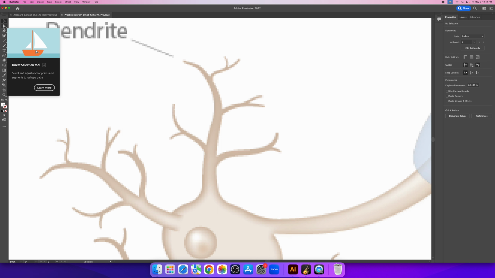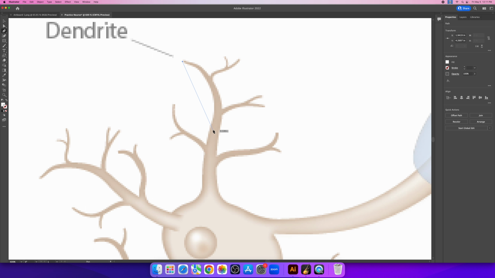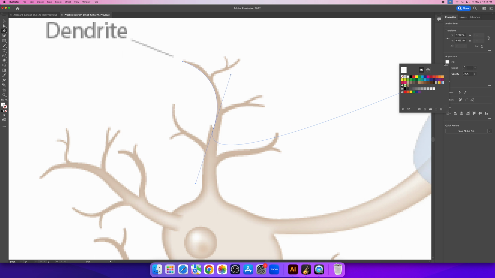Now we're going to go to the pen tool, or the shortcut for that is P, and we're going to select here. Now this is an anchor point, and you want to put this other anchor point at the end of a curve. So like right here, and don't let go. You want to drag it up and make that curve. Now the reason why there's a white space right here is because the fill right now is white. So you want to set that to transparent, and you want to set the stroke to black, just so we can see what's going on.